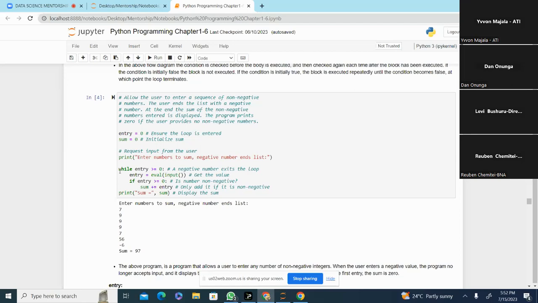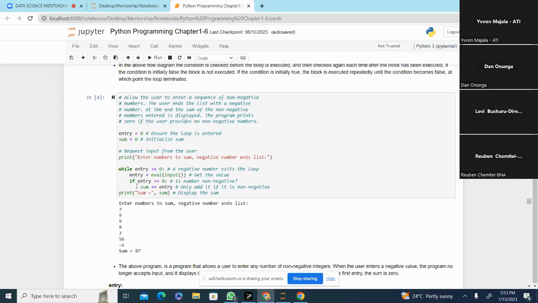So in the second statement now, I'm going to use if, which we have covered in chapter 4. If means it is a condition that answers a true or false statement. So I'm saying if entry is greater than or equal to 0, what should the program execute?